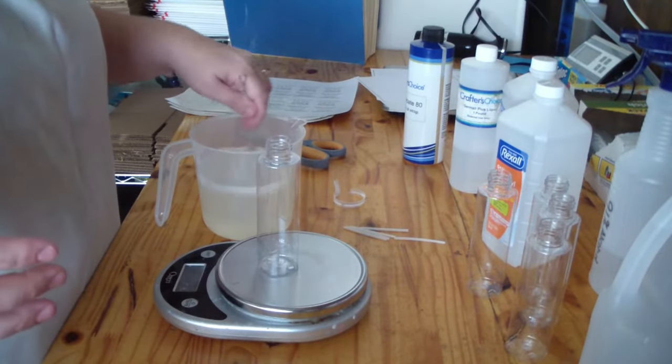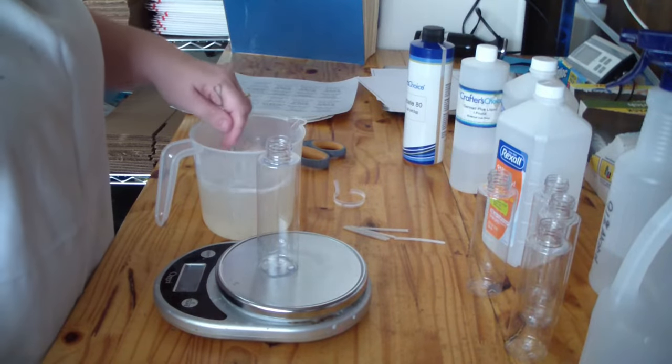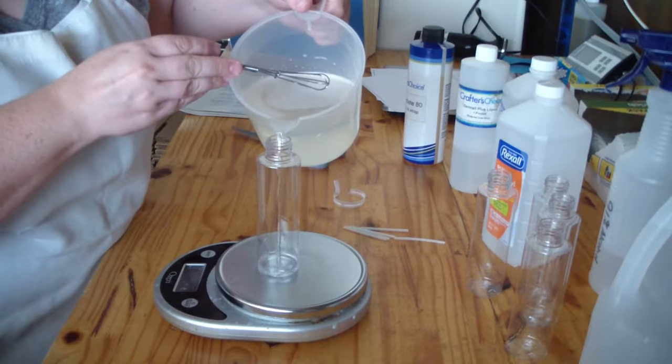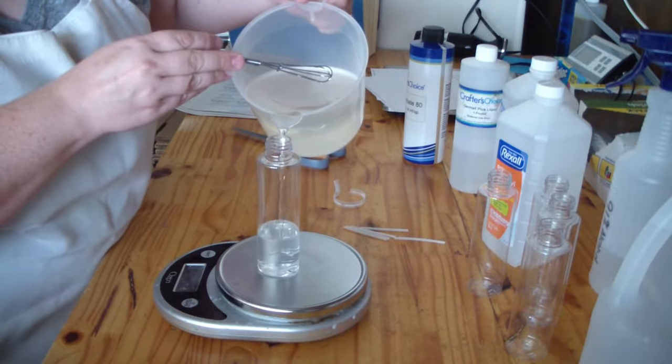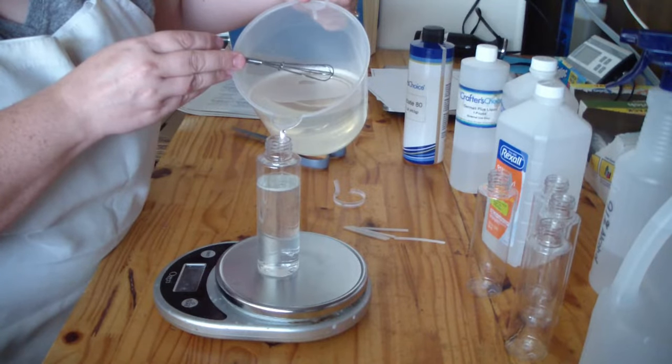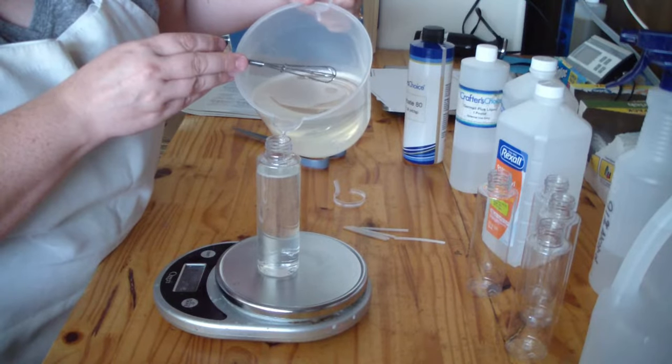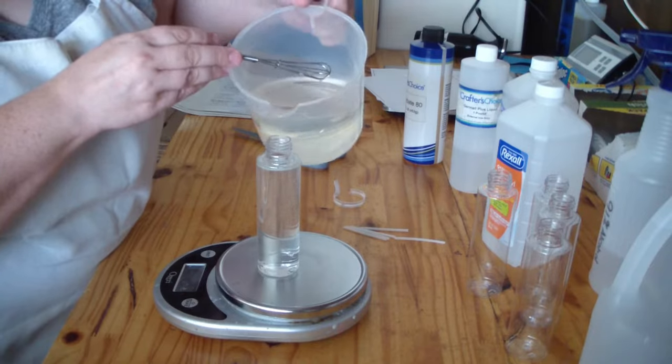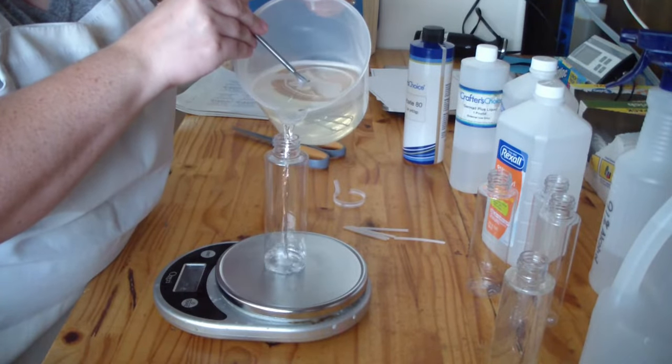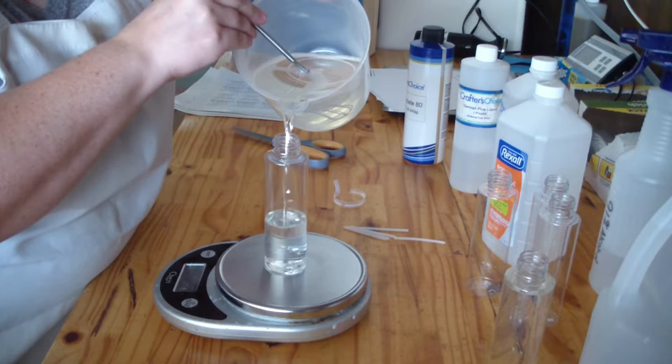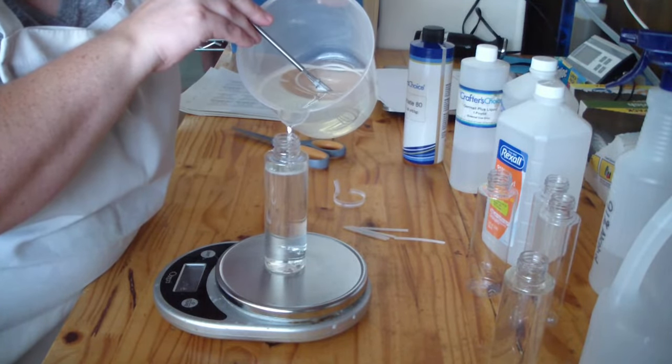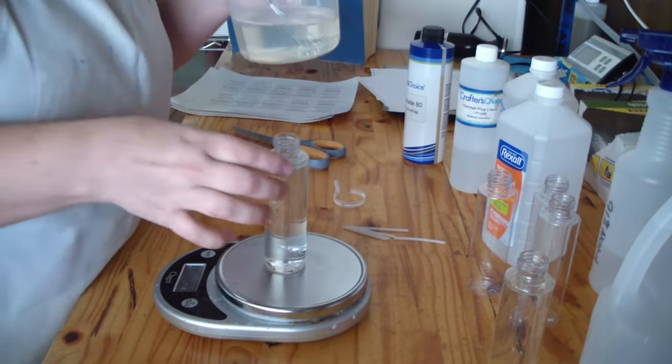Now you can measure these to be precise or you can eyeball it. I'm going to measure it and see how well I did measuring. So I'm going to put four ounces and it's got some bubbles in here. Now I sell mine by weight and that's what I put on my label - the net weight and also the grams. I went over just a hair.